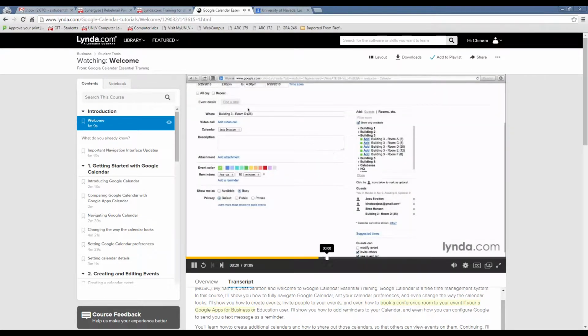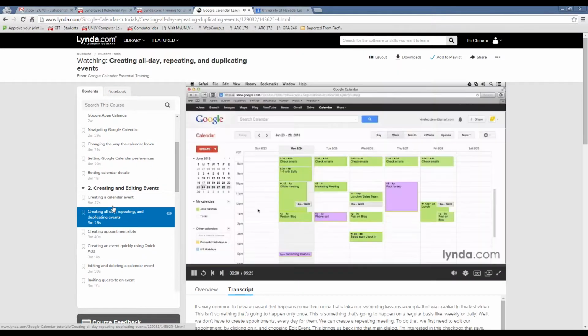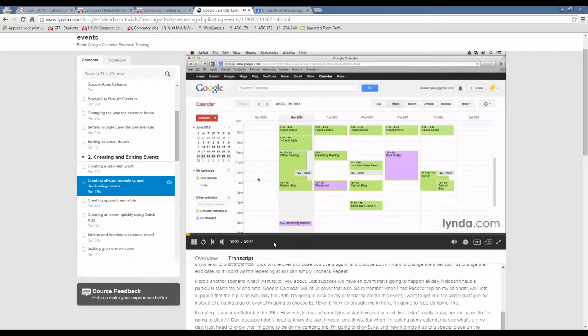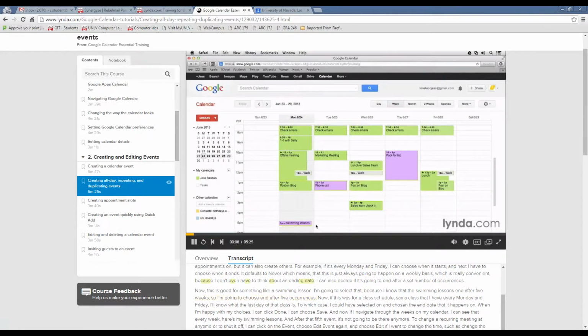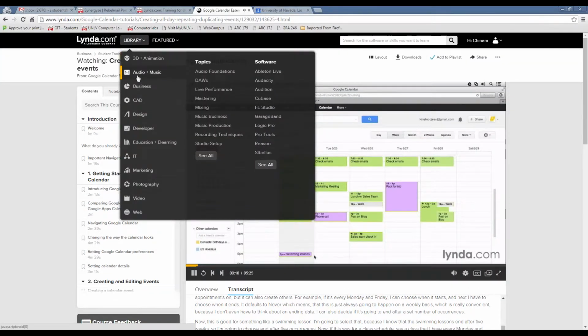They take you through step by step, and you don't have to watch the entire video. If you want to go into just a single section, you can do that. Like if I want to learn how to create an all-day calendar event, I can just click here. It tells you how long it is, and even gives you a transcript if for some reason there's no volume, so you can just follow along.